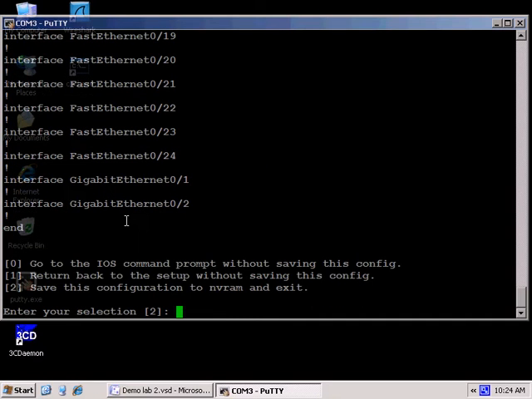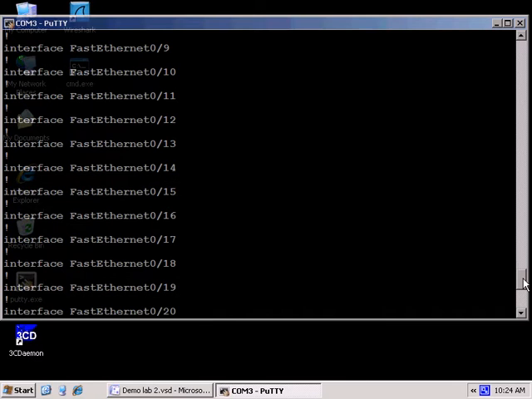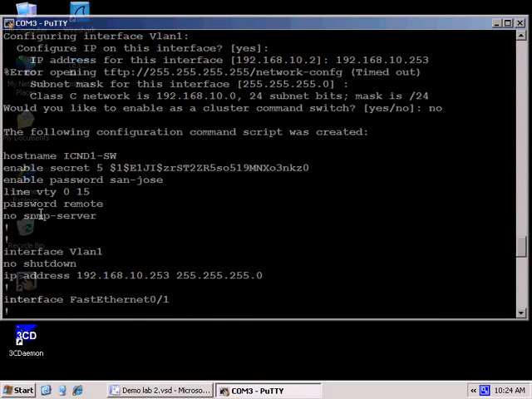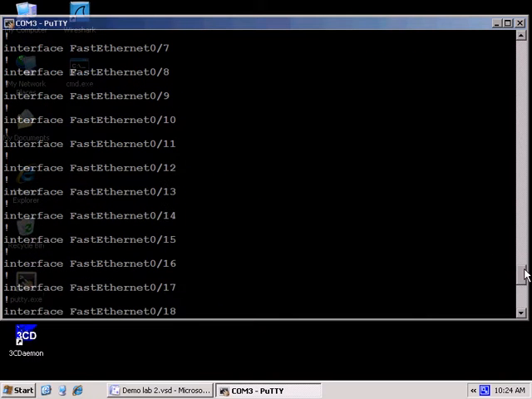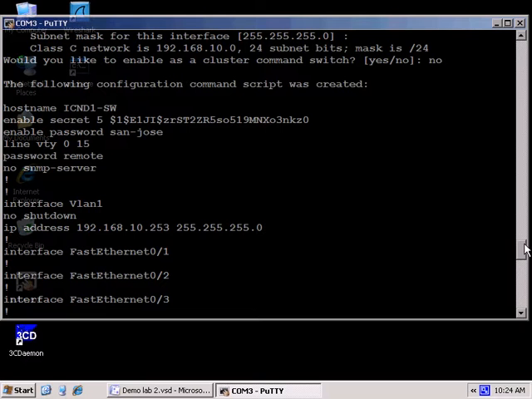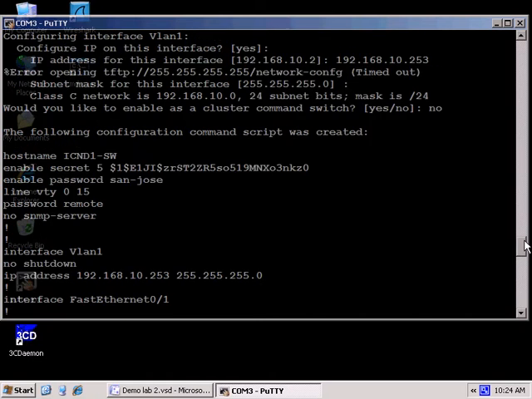So we get to the very end of this, and normally I'd say save this configuration. Actually, truly, normally in my case, I probably wouldn't save the configuration because, well, I'm not that kind of guy. I generally don't like doing the setup script because it tends to do things I wouldn't normally do. Like, for instance, I wouldn't ever even put in an enable password on my devices. I would just use a secret password. I probably wouldn't set the remote password up because I'd use SSH as opposed to Telnet on my devices. So these are things that I'd have to go out and fix anyways, so the script really doesn't help me in this particular case.